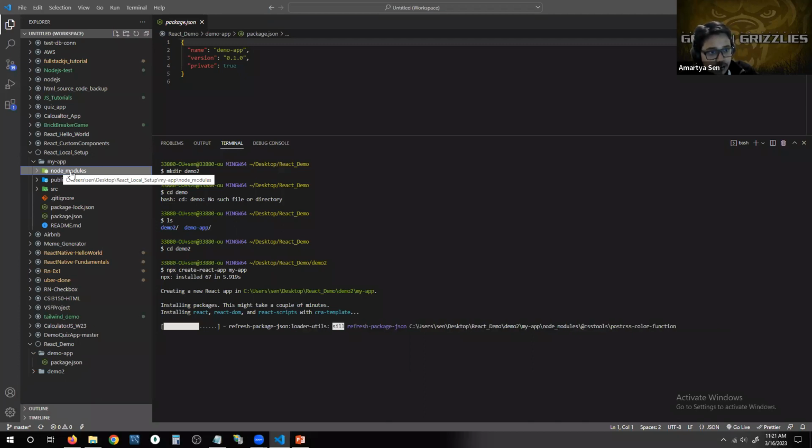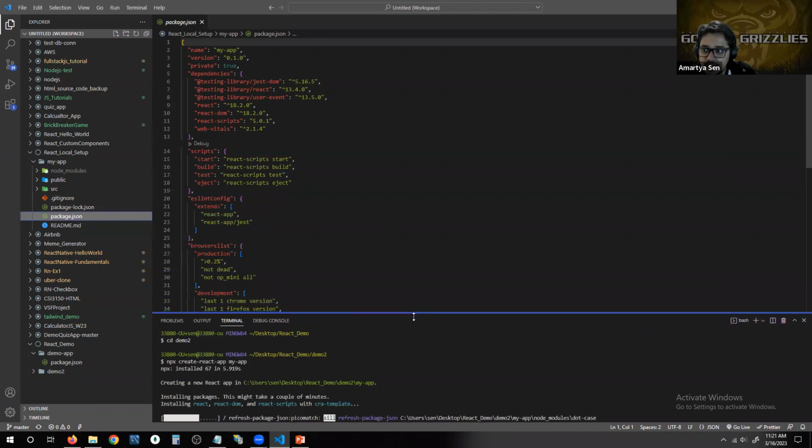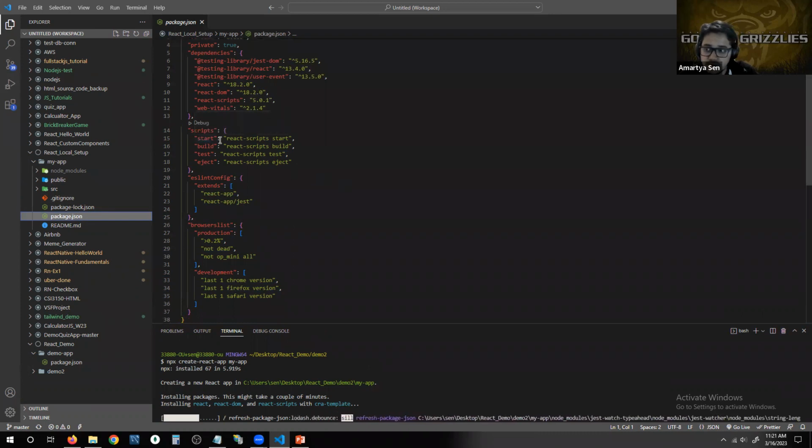Also, since we have brought in an external library to create this project directory structure, React.js being an external library, we will have a package.json file. I think we have already seen an excerpt of package.json before when we worked with Tailwind CSS. It will consist of all of the different information with respect to React.js. So you can read this through. It also gives you certain scripts. Remember when we wrote npm start in order to start the React server, it actually means that we are executing react-scripts start.